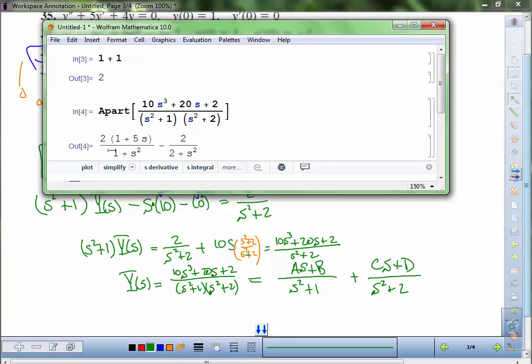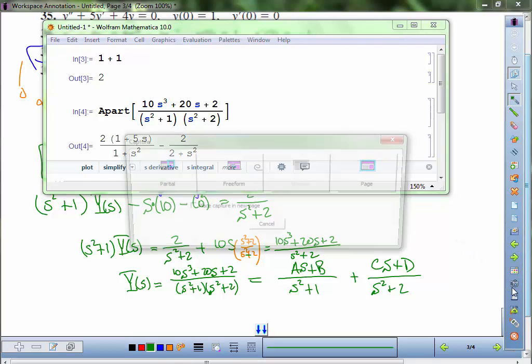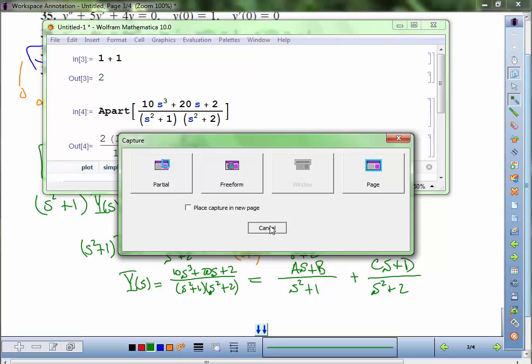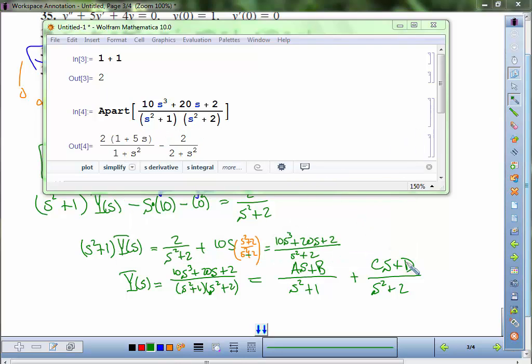So if you take it apart, it looks like your A should equal 10, your B should equal 2, your C would equal 0, and then your D would equal negative 2. Well, s is just a variable. It's not equal to anything right now. That just tells us that we're in the s world.